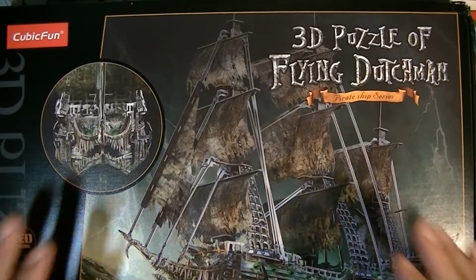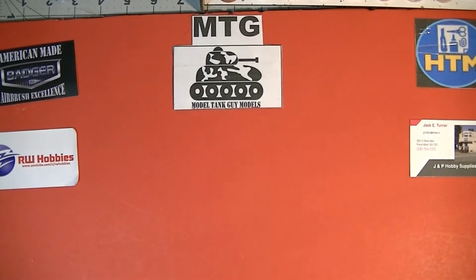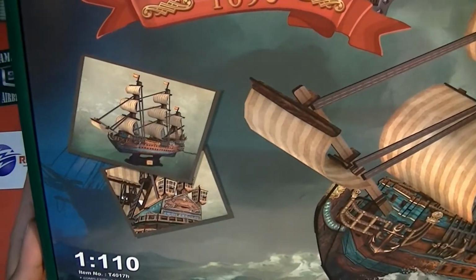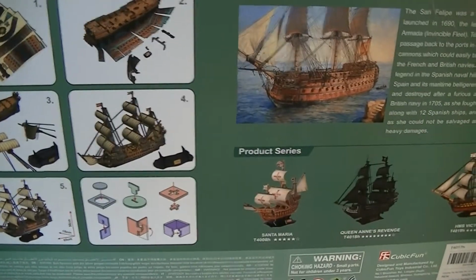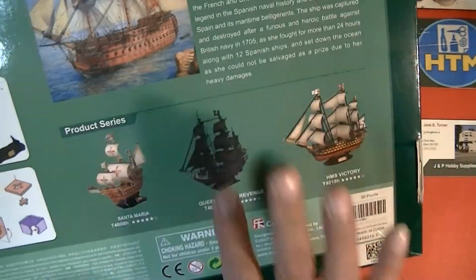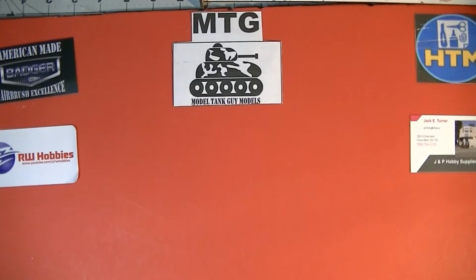Yep, so if you're ever in a little slump and need something quick to do, pass the time, here is a 3D puzzle. I already done one up for you guys. I did myself the San Felipe. Nice little colorful ship. 1 to 110 scale. Sorry about the glare. They got a few ships in there and they do lots of other stuff. I'm just sticking with the ships because I like my pirate ships. So anyways, now that we got there, let's move you over to the finished kit.